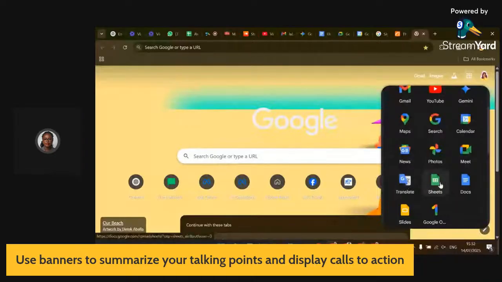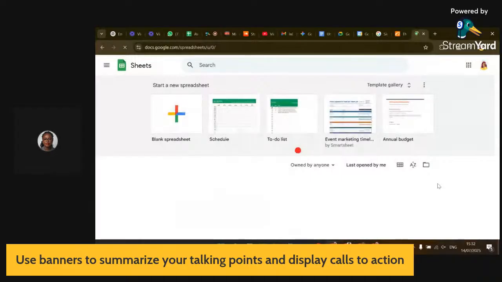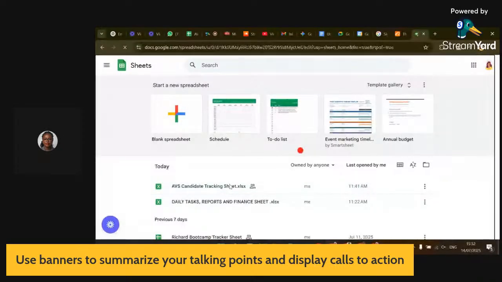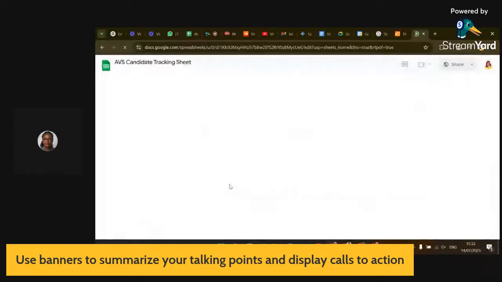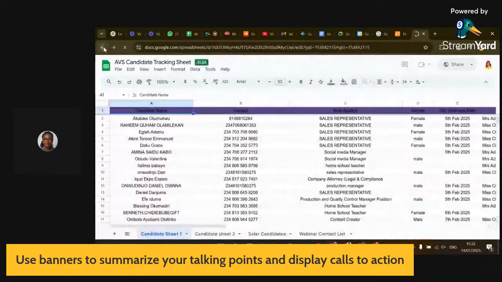Then Google Sheets, I already talked about this, very important. This is actually what brought us to this sharing of screen because I actually had slides and everything. Okay, so oh no, it's not what I wanted to open. Apologies.